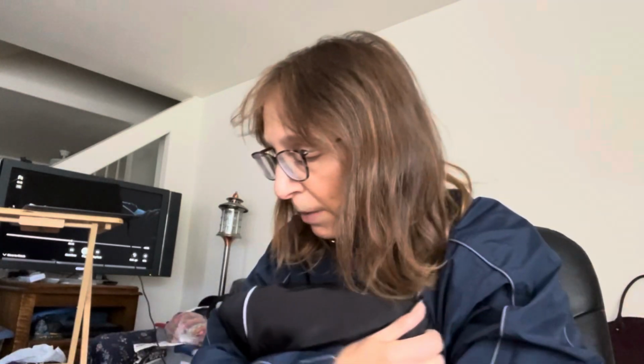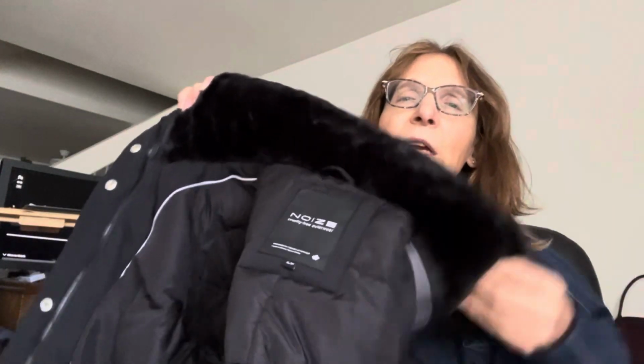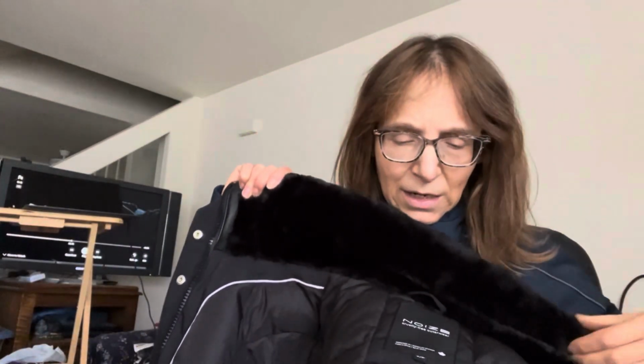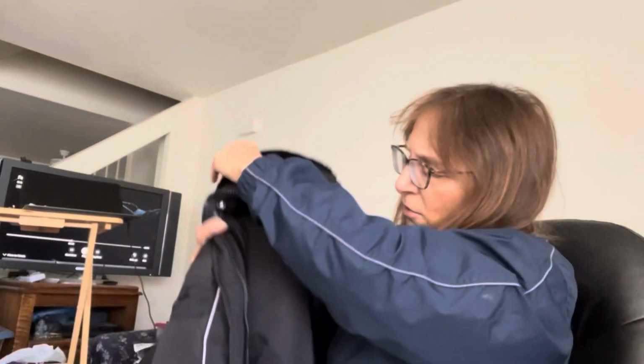So I'm not sure what's going to happen with this, but seeing it, I am not actually regretting it, because the vegan part is no feathers. So it's not down-filled. Faux fur, cruelty-free, and then in French. But I'm not regretting it because it's gorgeous. And then it's got the fur here, and oh my goodness. Oh, I love it. And I would be thrilled to wear this if I ever had a reason for it. And look, it's got a maple leaf on it. Okay, no regrets. Actually, I don't think I'm regretting any of this, even though some of them might not bring me a lot of money.